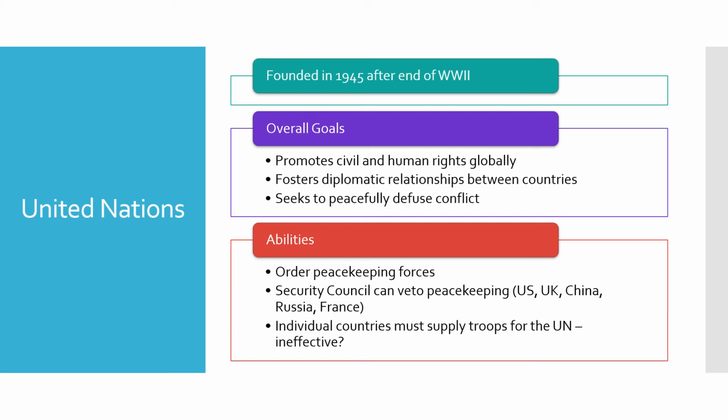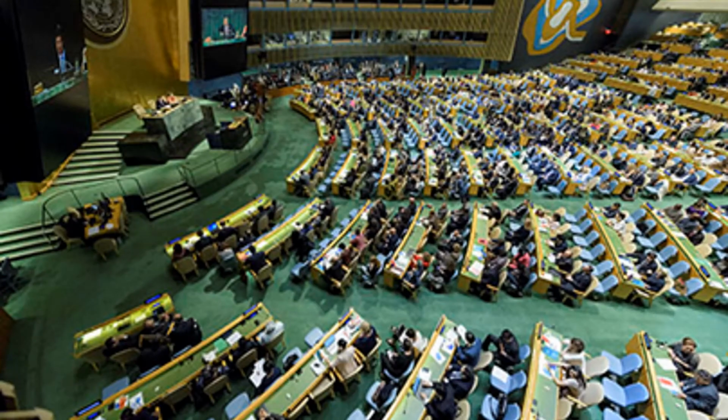The UN can also order peacekeeping forces into a country having civil war, but cannot do that unless it has the support of the Security Council, which is made up of 5 countries. And if one member of the Security Council objects, there is no action taken. So it has to be something that all 5 agree with, and those 5 countries there have not always been best friends. So it can be a difficult thing. There's a picture of the UN. It looks lovely. It is located in New York City.